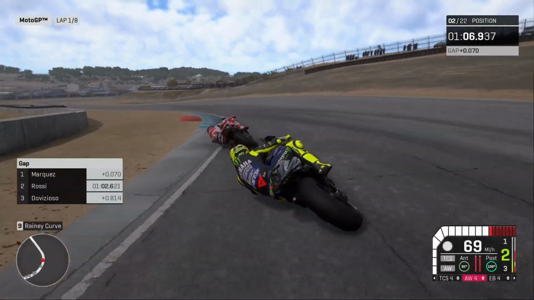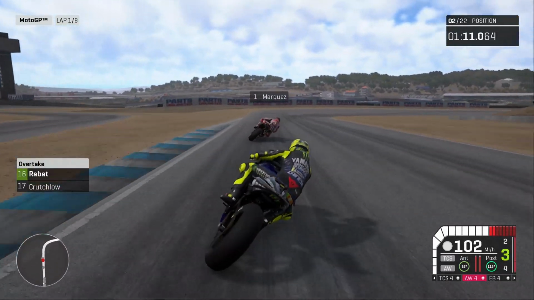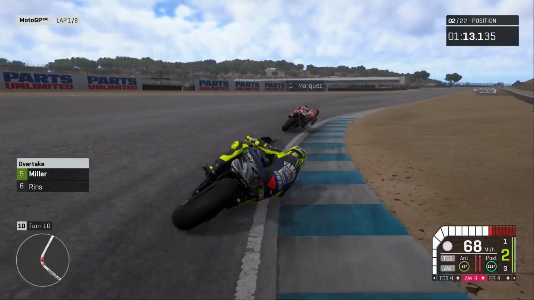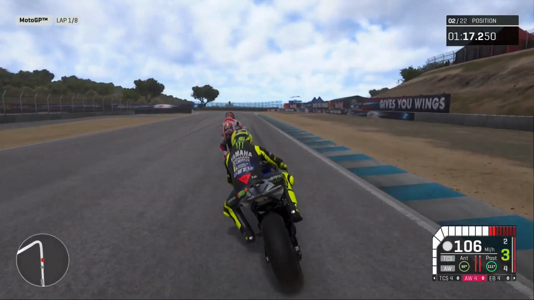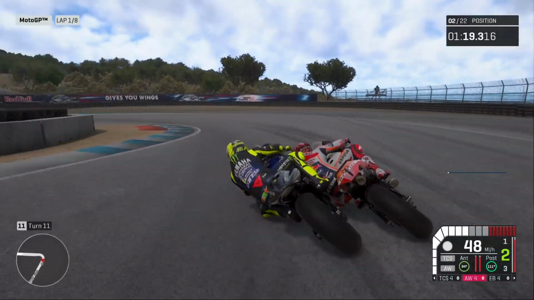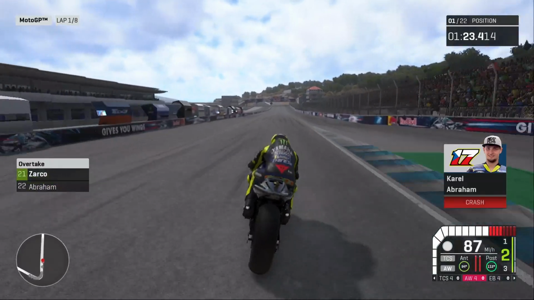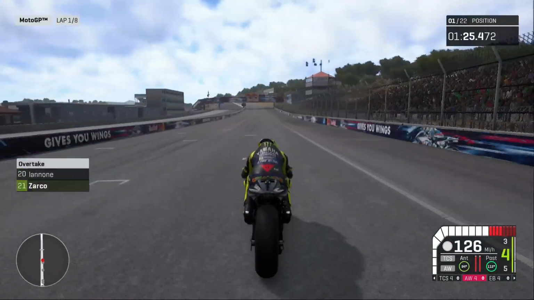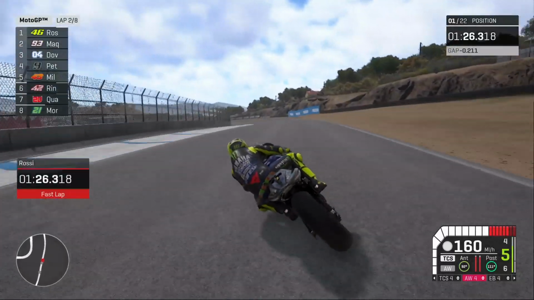We've managed to catch up again. Just letting him know we're there. And let's see if we can just stick with him. If we can get a little bit of slipstream on the straights and back down the hill, we might be able to grab. Oh, we're going to go for an inside line here, and we've managed to squeeze past, so we're into first, over the finish line. That's the first lap out the way, and we're in a good position.